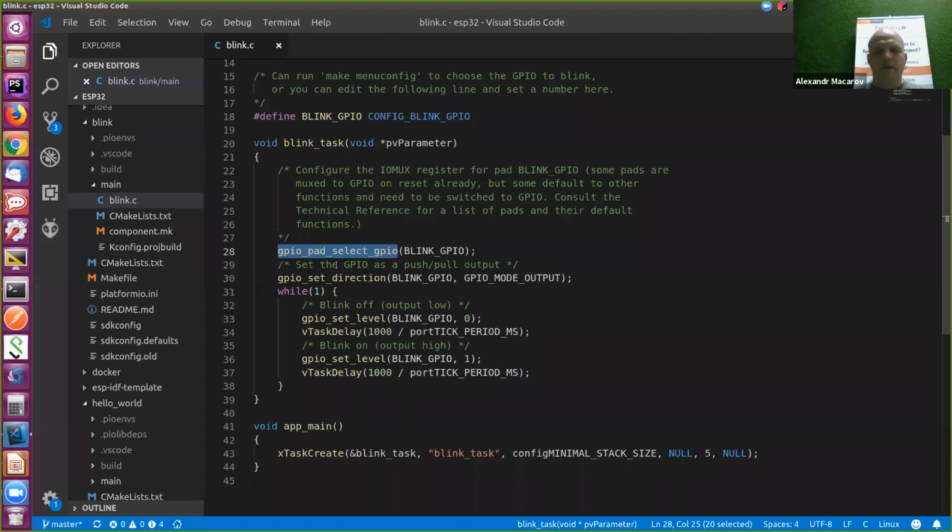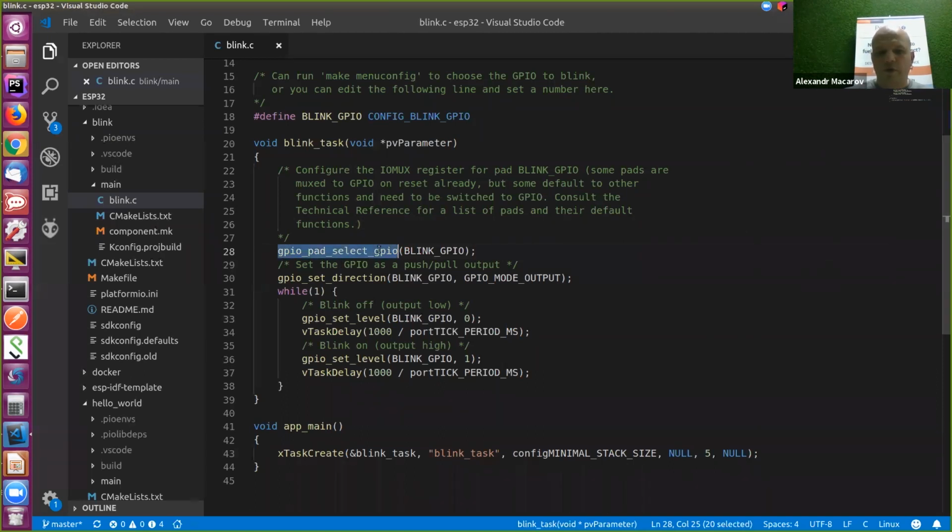And the basic functionality of this pin is that it's running like a GPIO. GPIO stands for General Purpose Input Output. And in order for any pin to be working as a GPIO, which we need in this example, we need to run this function because this pin may be configured to be used in some other mode.